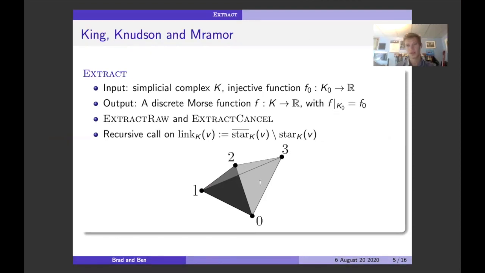Great. Thanks, Brad. My name's Ben Holmgren. I'm going to be giving the second half of the talk, and I'm going to give a little bit more intuition on some of the important properties of Extract Raw that we show in the paper. And then I'm going to provide our main contribution, which is an algorithm we call Extract Right Child, which should sound a little familiar from the title.